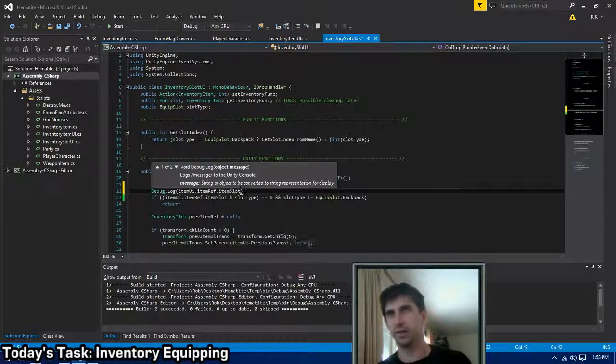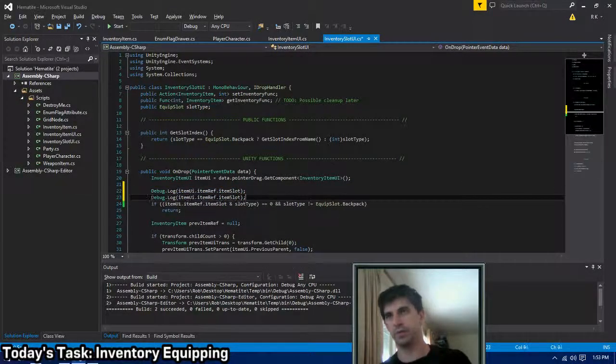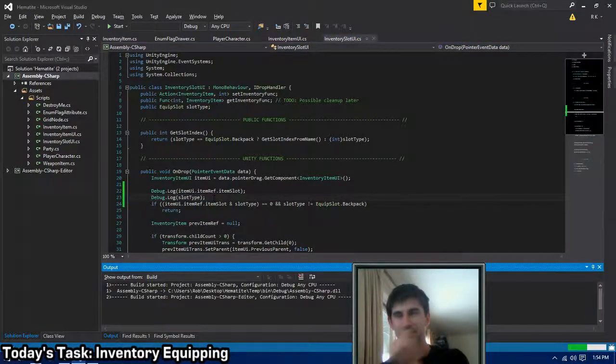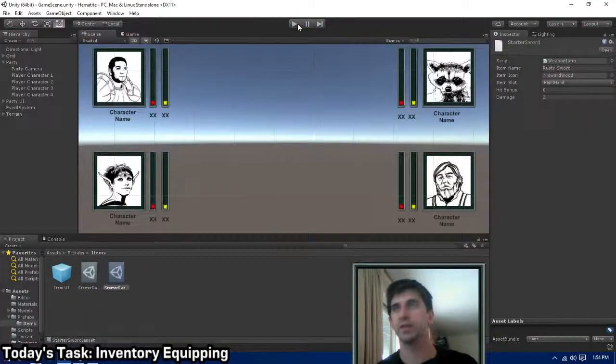Let's see here, item slot. And we're also going to do a debug log on the slot type, just to see what the heck is going on here, because this is really curious. It's really weird.